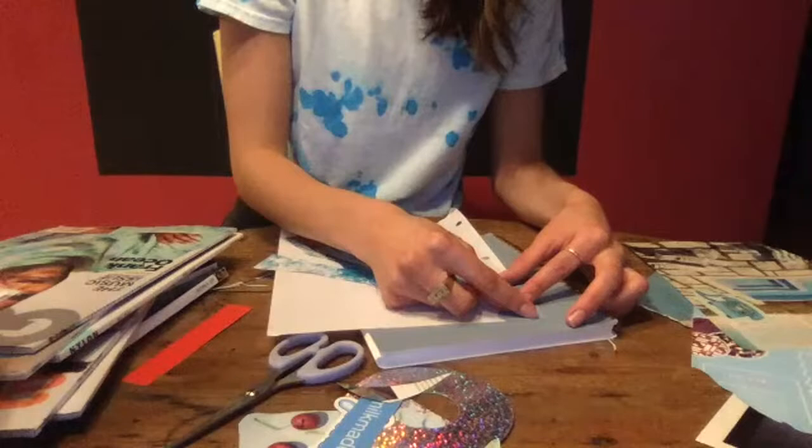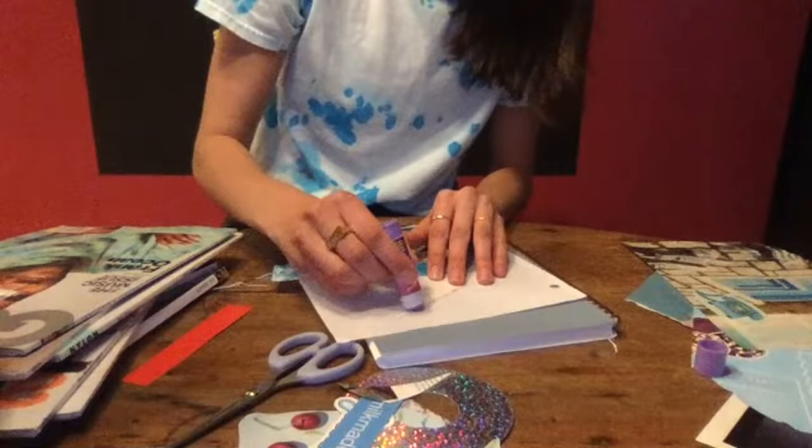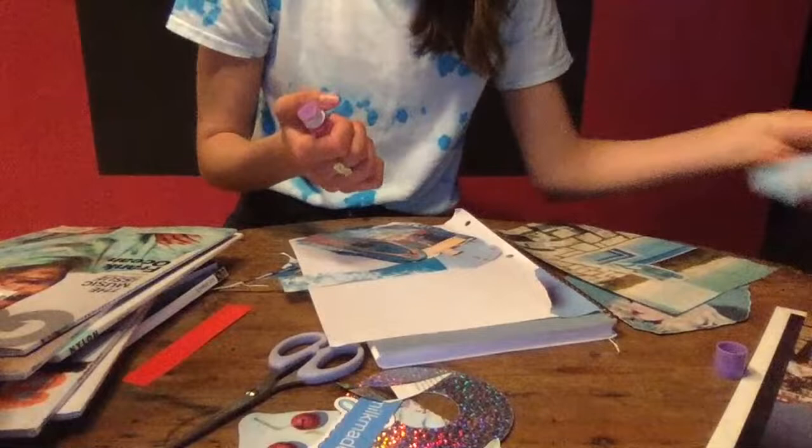So I'm going to take my glue stick. Whatever glue you have, like I said, or tape works. We're using up what we have before we buy new glue. And that's kind of important too. Use up what you got. That's why I love collaging. Like I said before, you gotta just use what you got. So I'm gonna start almost like a decoupage type of vibe. We're gonna start putting the blue down. I've got this corner of blue too, so I'm gonna put that corner here.